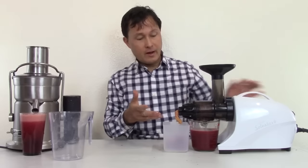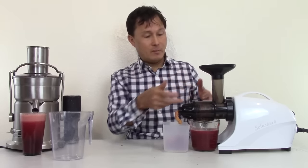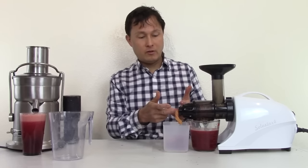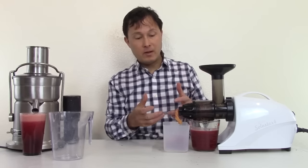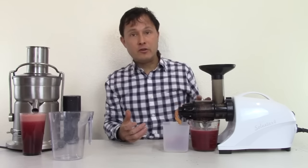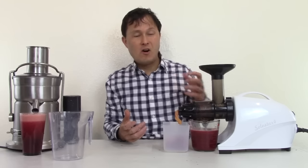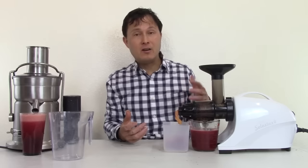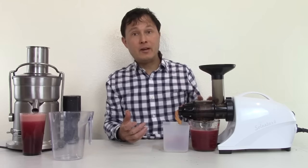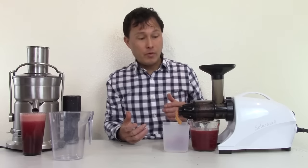Basically, on these, I just peeled the segments off and put each segment in, and it juiced without issue. This is on maximum tension to make sure the pulp is going to be the driest. And now this is with oranges. Other citrus should juice fairly well in this machine. Something like pineapples that generally don't have a lot of nice hard fiber to push out may get stuck. In addition, apples. When you juice apples in any slow juicer, you should select the hardest and firmest apples. Granny Smiths usually work pretty well. Otherwise, they will more likely make an applesauce. Same thing with pears.